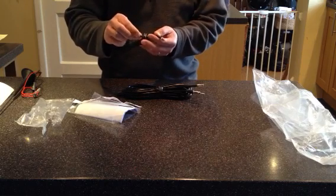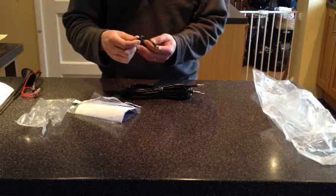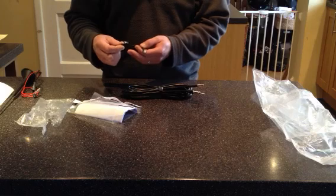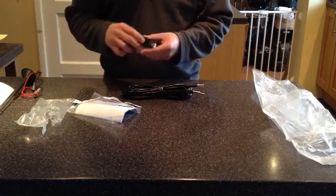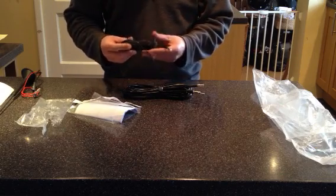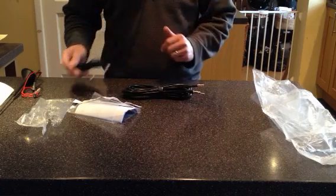Now these connectors are little push fit connectors, and a lot of in-car DAB units use these. I currently run a JVC unit which has this, and I am also upgrading to a Pioneer which also has that kind of connection on it. This cable is 5 meters and 25 centimeters long, and also allows you to convert from the connector on the aerial to the standard.